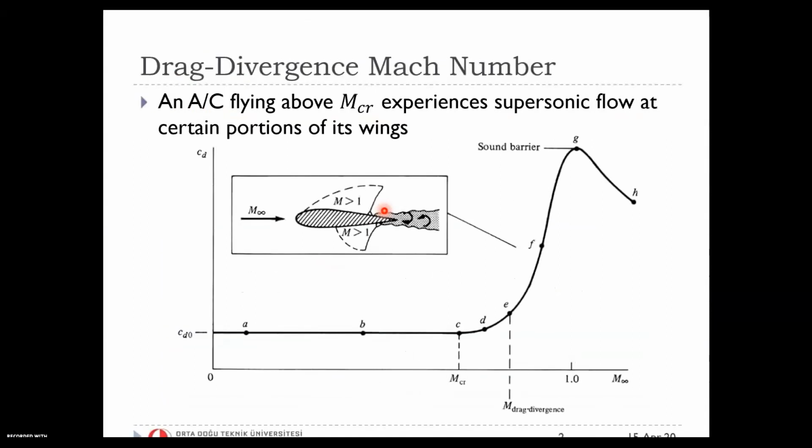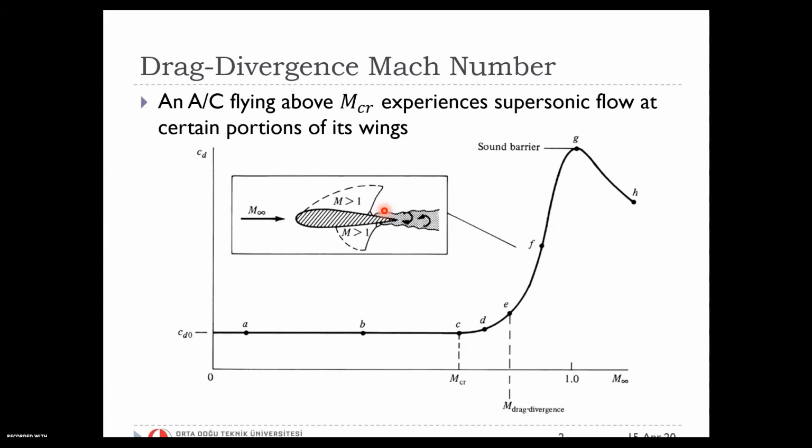You may remember that when I was talking about critical Mach number, I was telling you that this critical Mach number is an important parameter in the design process, because above these critical Mach numbers, one can observe a very significant increase in drag coefficients. For this reason, you need to pay attention, or you would like to have, a critical Mach number as high as possible in order to extend the range of Mach numbers that your aircraft can fly.